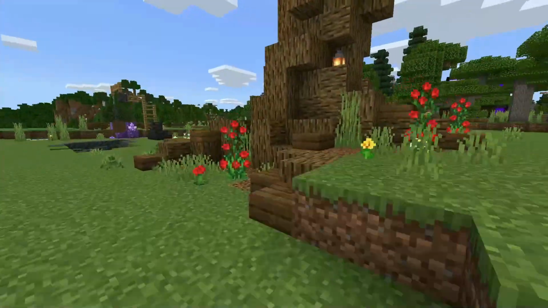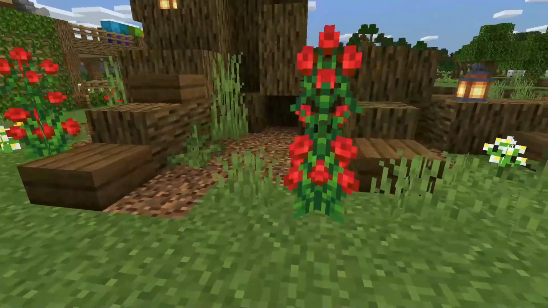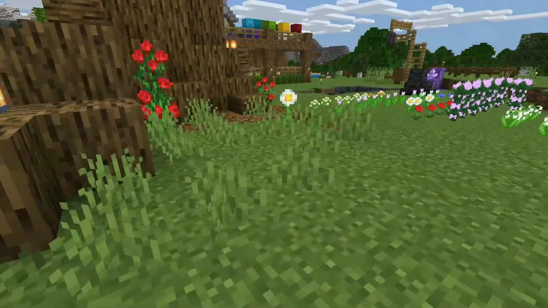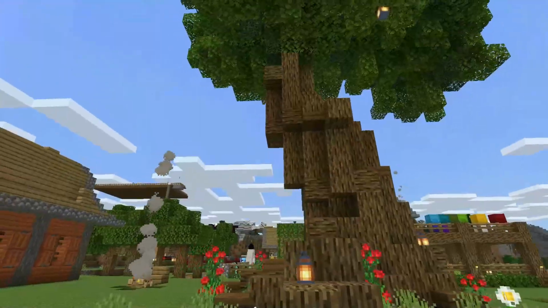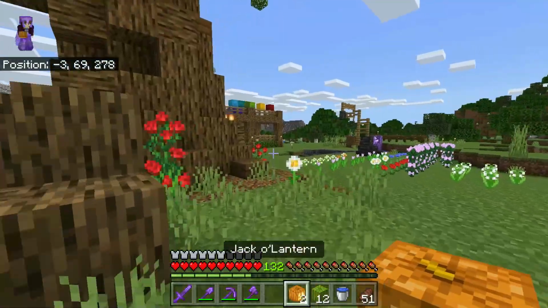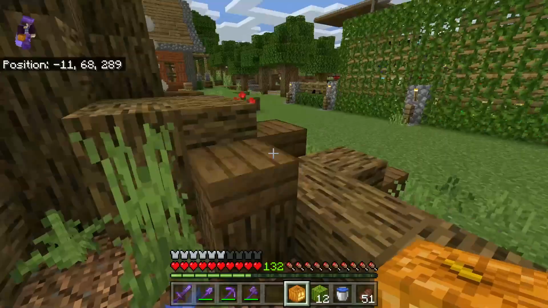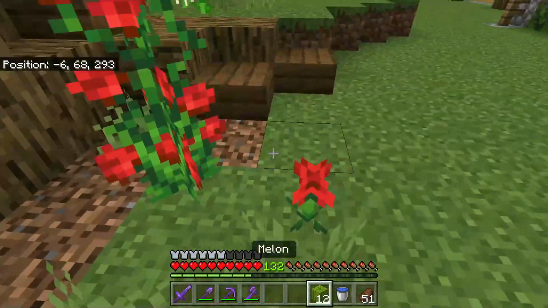But I also came in and just put in some rose bushes, some coarse dirt around it so that the ground is kind of broken up. Bone mealed a lot of this grass to get some grass and flowers around it, and I am really happy with the way that this looks. One last little detail I want to add in is I'm going to throw some jack-o'-lanterns around the base of this thing for lighting, but also just because it looks nice.